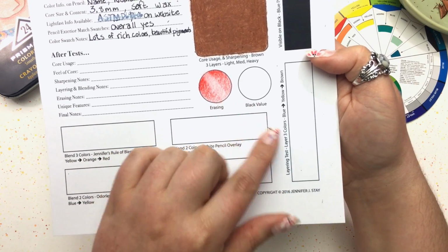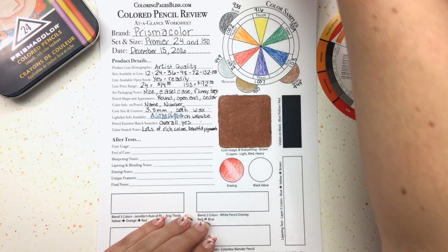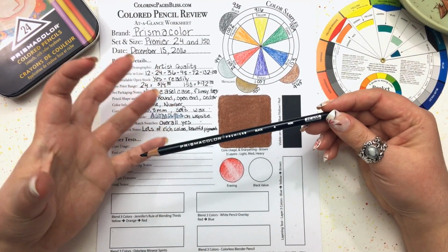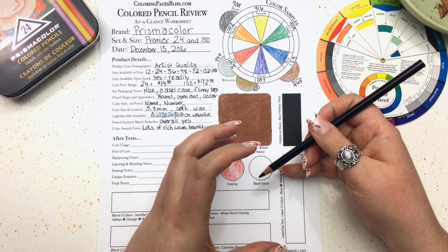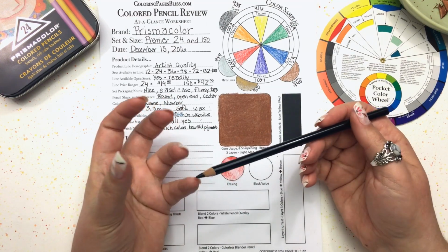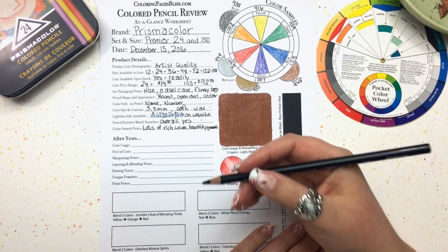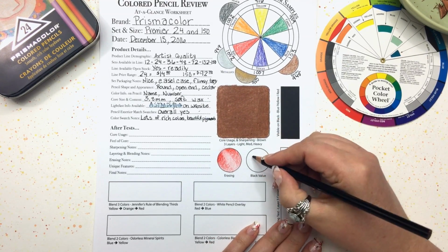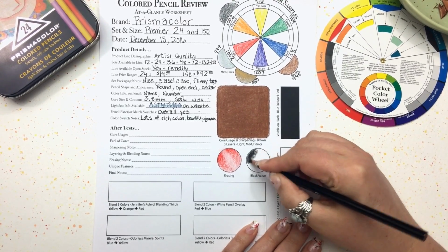All right, now we're going to test out the black value. Now, one of my pet peeves with color pencils is that some pencils in some sets, when they come, they don't have like a true black. When you go to do a black coloring and you want a really good deep black, you grab their black and you end up with more of a gray or a deep charcoal gray. So when I get a new set, one of my tests is to see if when I do a burnishing out with their black, do I actually get a really good deep black.